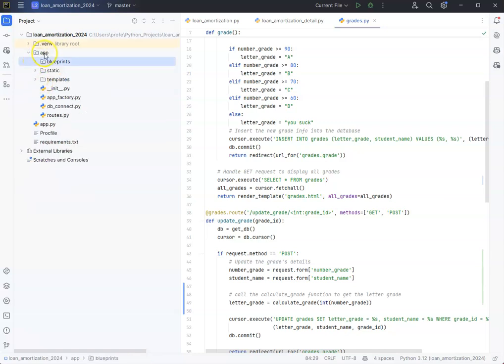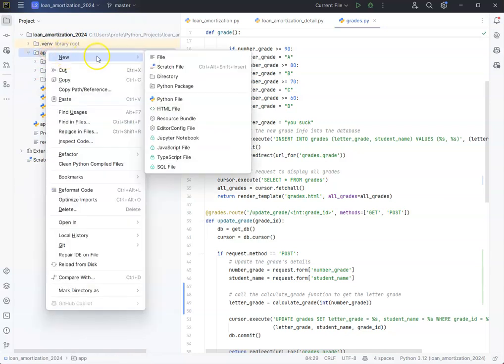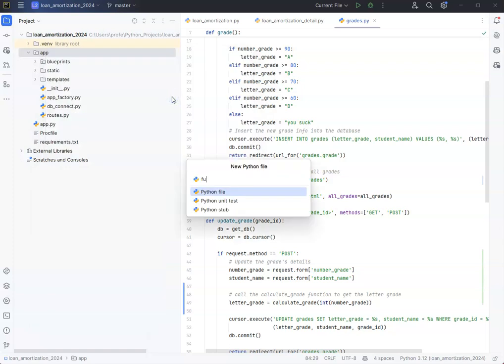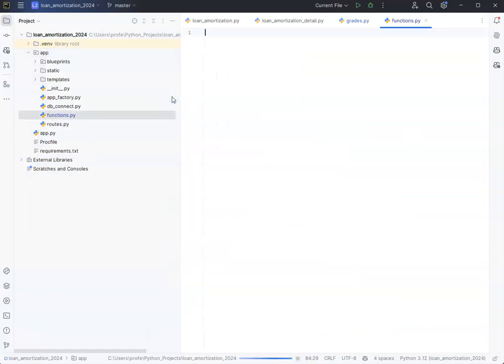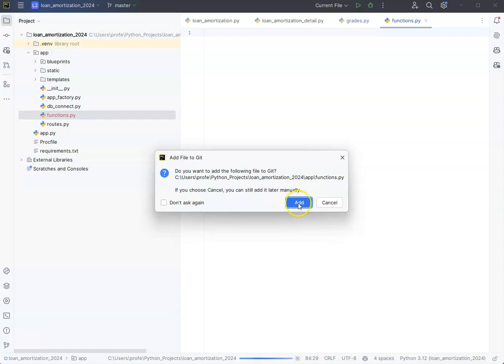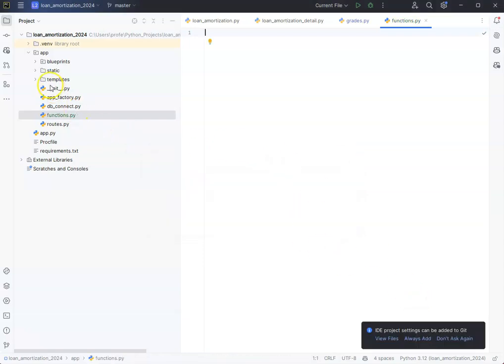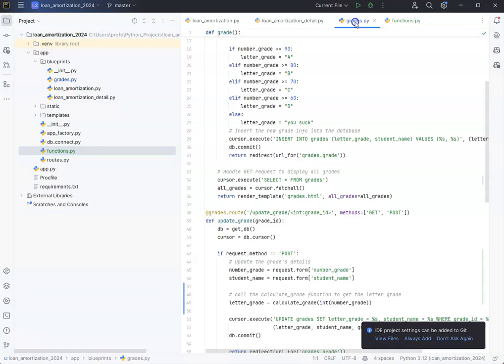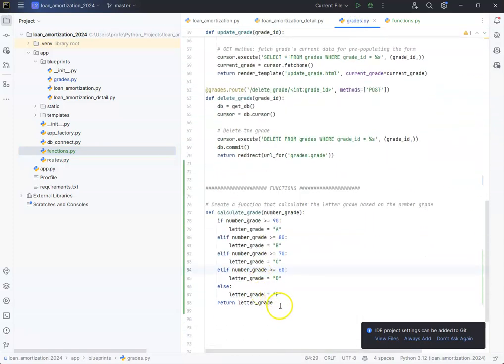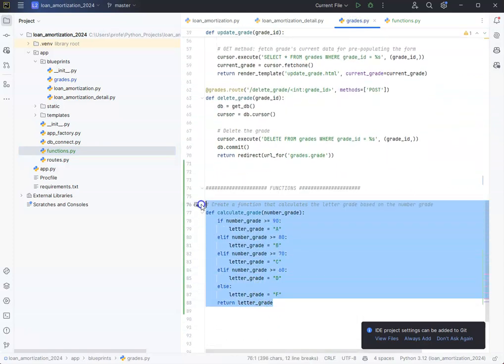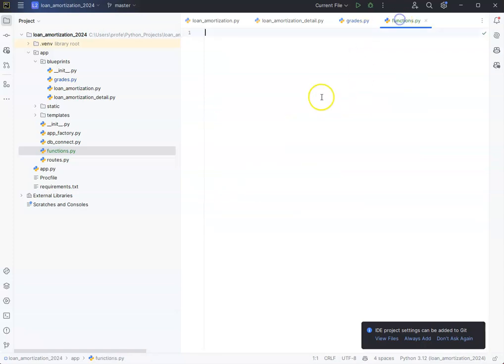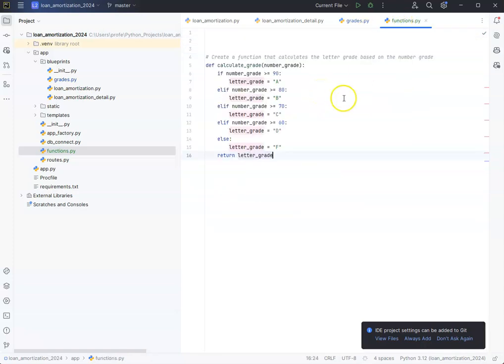So up here on app, I'm going to right click new Python file, and I'm going to call it functions with an s.py. I'm going to make sure I add it to my GitHub, and then I'm going to go back to my grades, and I'm going to cut this whole thing. I'm going to put it right over here in my functions.